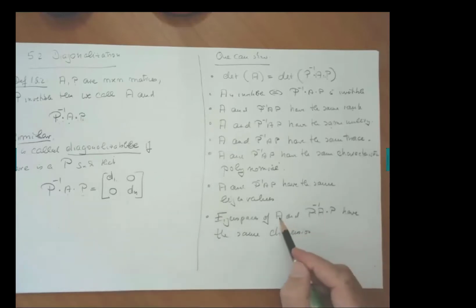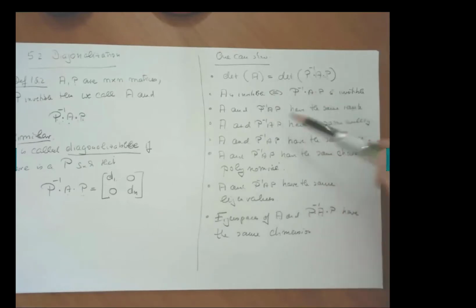So if A has, for example, two linearly independent eigenvectors for the eigenvalue 5, then this also has two linearly independent eigenvectors for the eigenvalue 5. But the eigenvectors might be different, but they're still two. And for sure they're different because you look in a different coordinate system. So that includes the possibility that the eigenvectors look different, even though they're the same vectors.